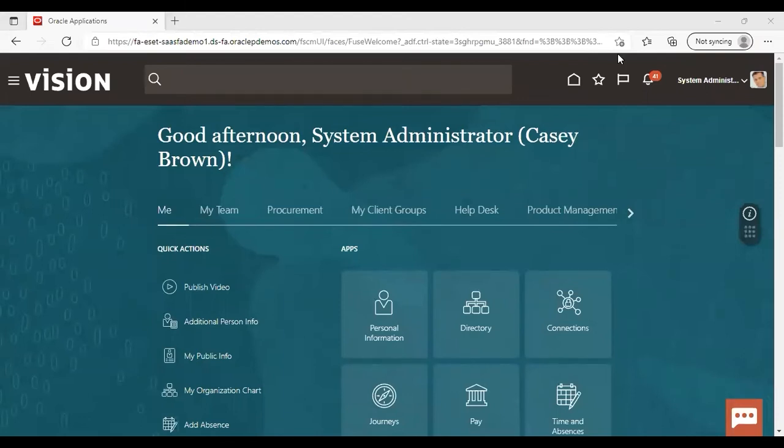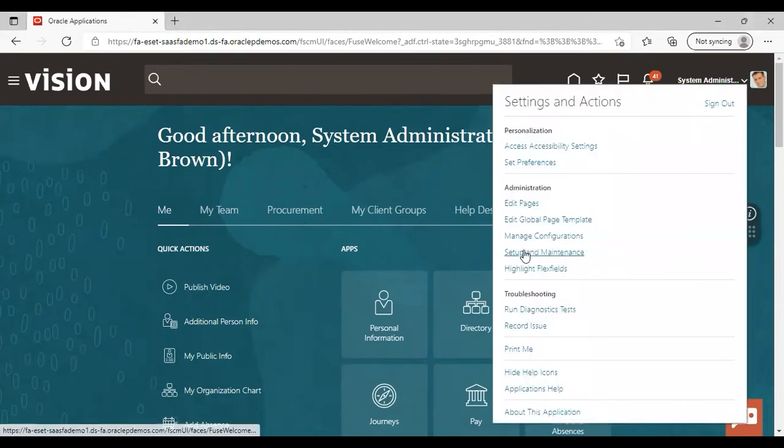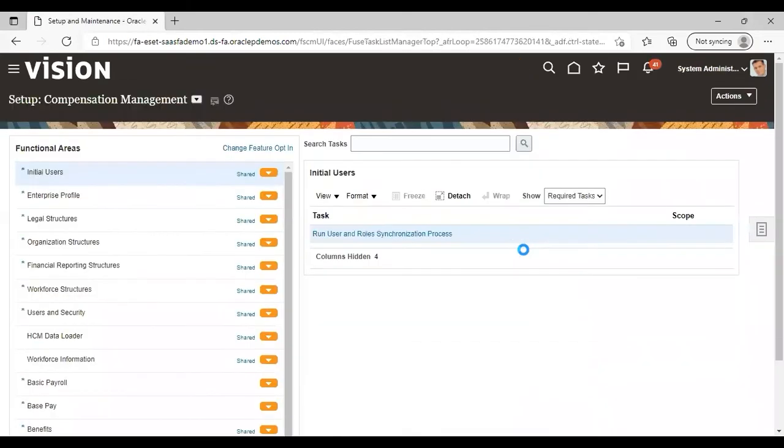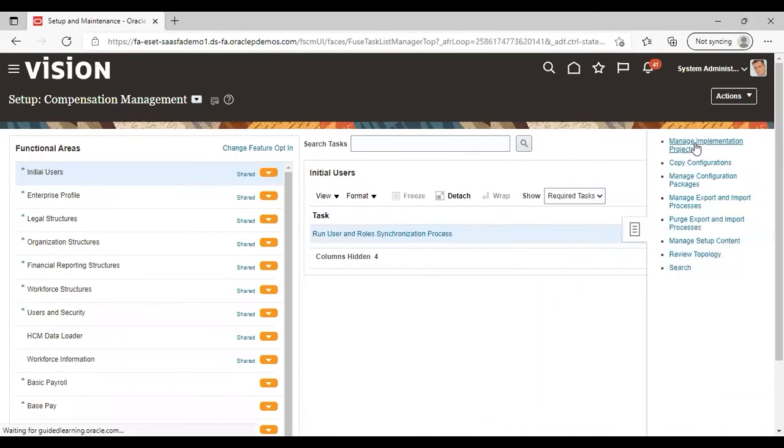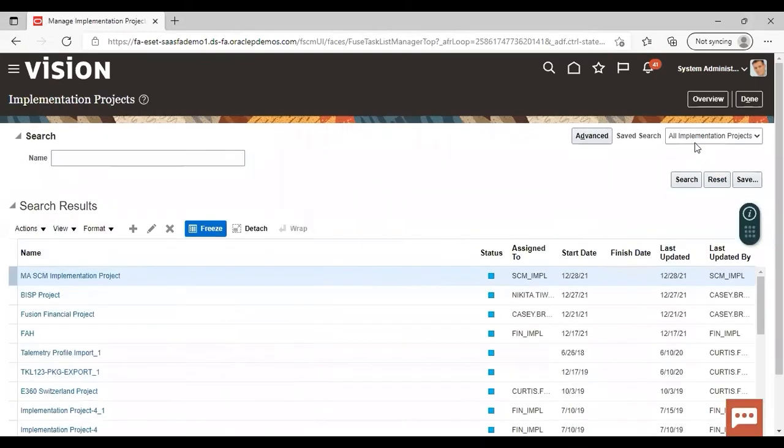Now, after logging in to the application, go to setup and maintenance. Now go to manage implementation project. Now search and select your project.